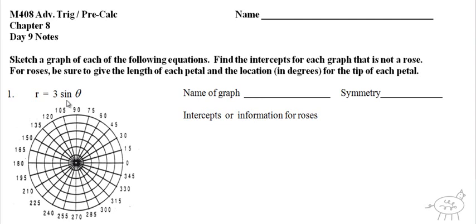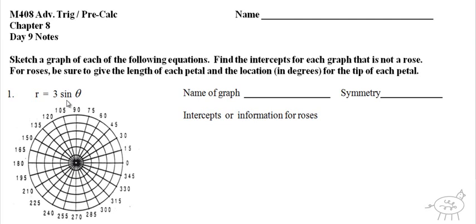Basically, I am going to plot 4 points for every graph except for roses and lines, and maybe one additional graph. But for the circles, the limacons with a loop, limacons without a loop, and cardioids, you're going to graph 3 points. We'll get an idea what those points look like, and then we're going to be able to make a graph pretty easily. Our 4 points are basically the x and y intercepts.